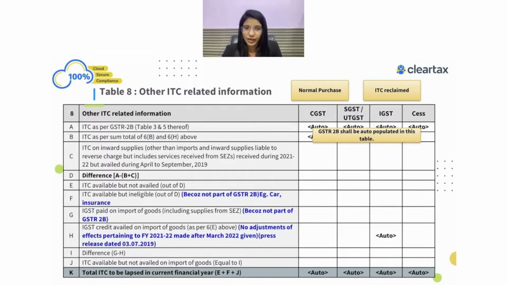This ITC gets reflected. He has filed in September, right? So this ITC gets reflected in my October GSTR 2B, right? Invoices, everything, assuming this was related to the month of March only. This ITC gets reflected in October. Whether that particular invoice information will be reflected in 8A or not. The supplier filed his return for the month of March 2022 in, let's say, September, which is coming in my GSTR 2B for the month of October. Whether that ITC will be reflected in table 8A or not.